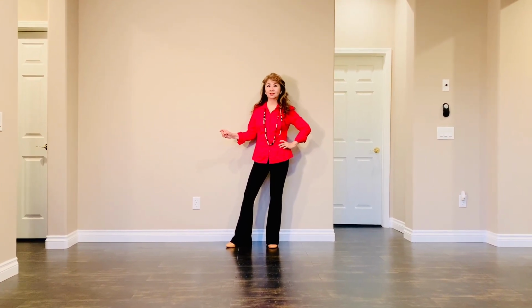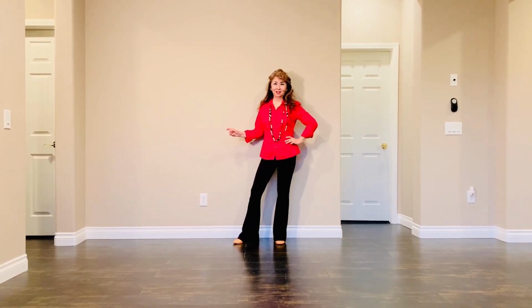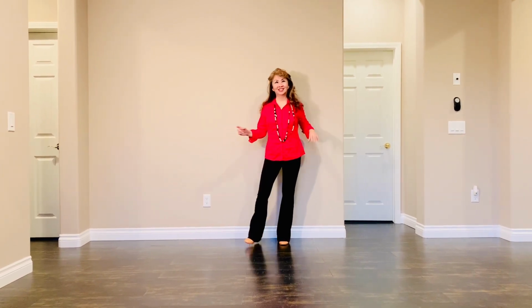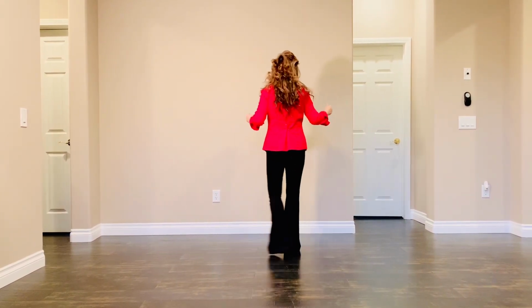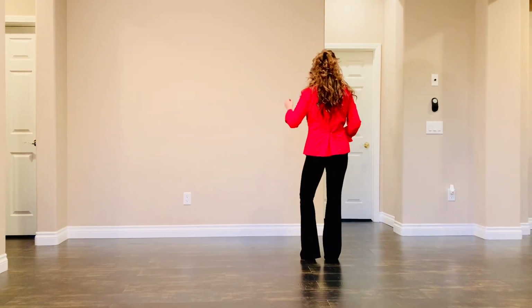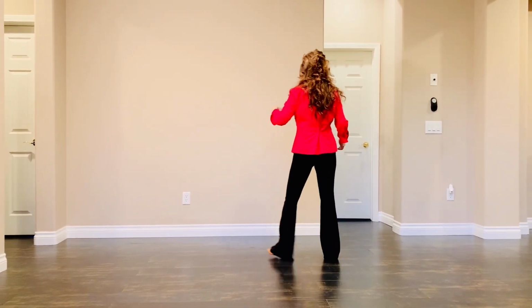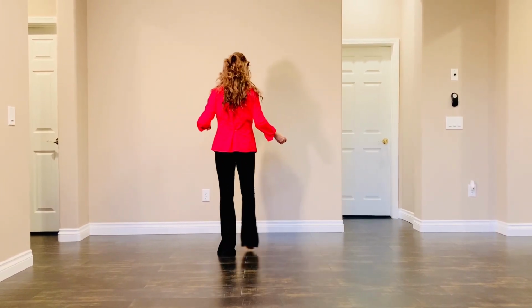Shirley Blankenship, 32 count, four wall, absolute beginner level. Start with your right foot. Section 1: one to the right, side, behind, side, touch, side, touch. Section 2: one to the left, side, behind, side, touch, side, touch.